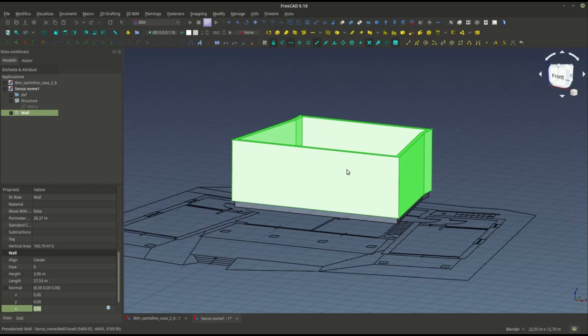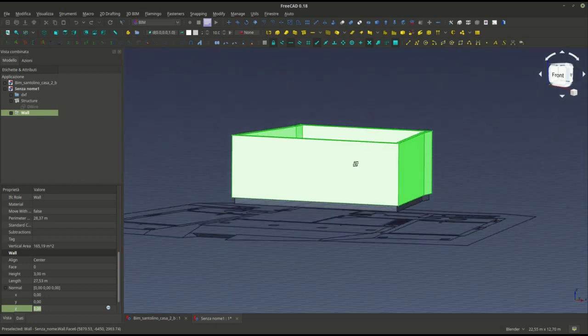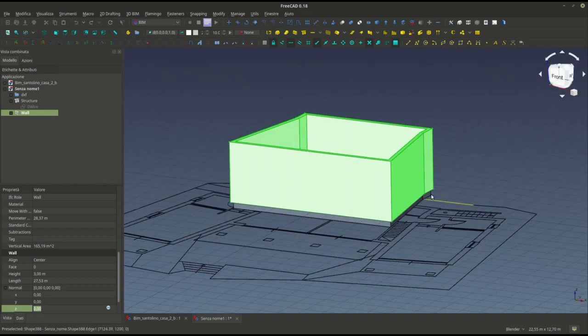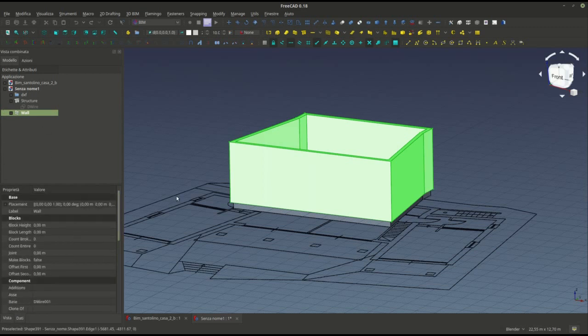So I have to place the wall at the right level, moving it down by 0.3 meters.